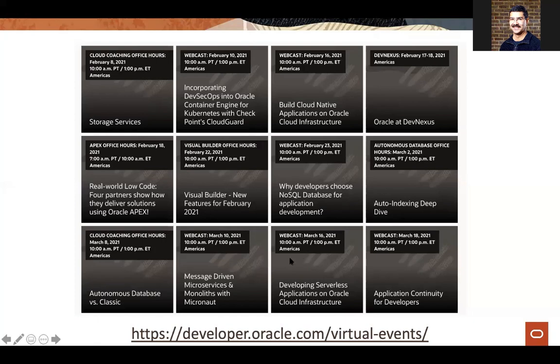For example, we have sessions on serverless applications, building message-driven microservices using Helidon and Micronaut, and then application continuity for developers. You can see the updated schedule here. This image is slightly old, but we have a series of webcasts coming up, which will go into a deeper dive into the concepts I talked about today in this introductory session of Cloud Native Application Development.